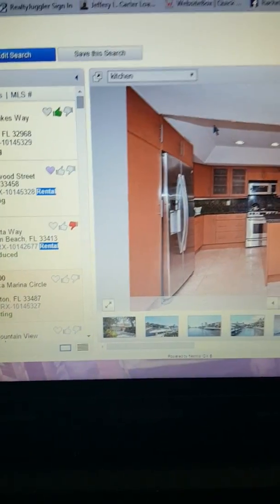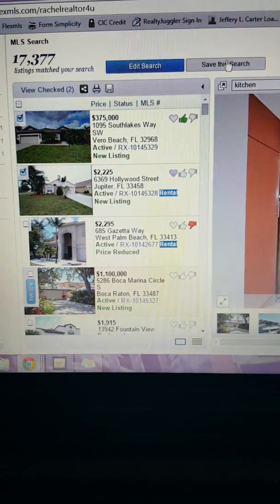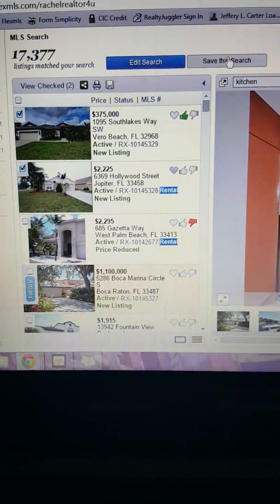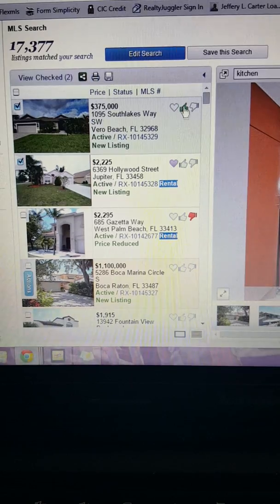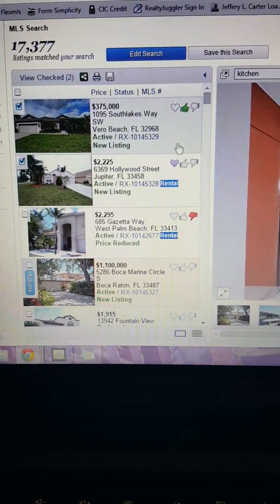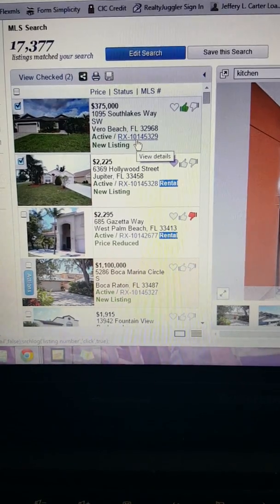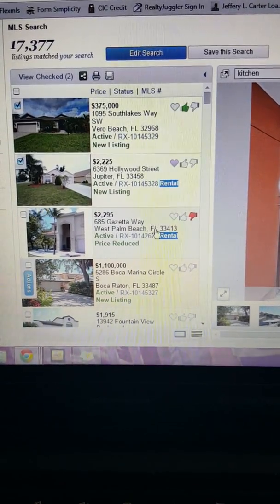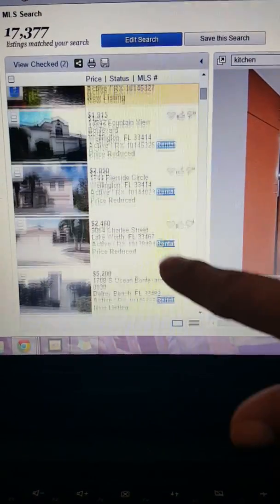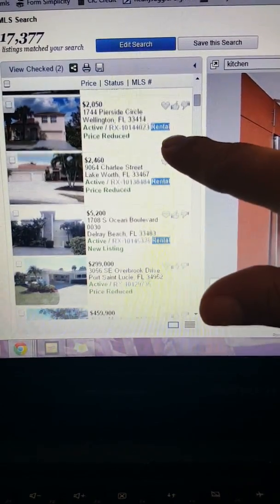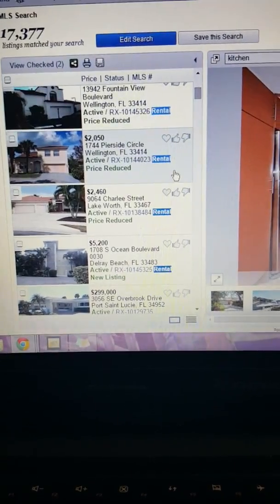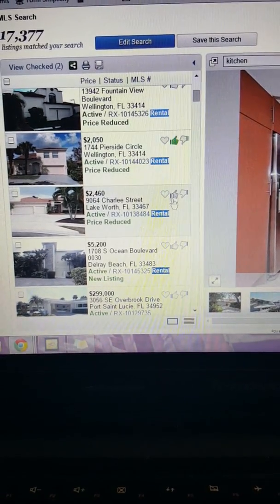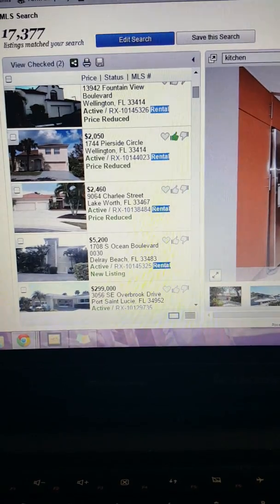So if you have any more questions, let me know and I will try to guide you through it. And remember, click save your search. Save your search. Let me know which ones you like. You can use this, but I'm also going to have you say, hey, send me the address or send me the MLS number. The MLS numbers are these right here. They're not always RX. See, that one was FL. There's AX, so I'll ask you to send me that too, but communicate with me what you like. And we can go from there.